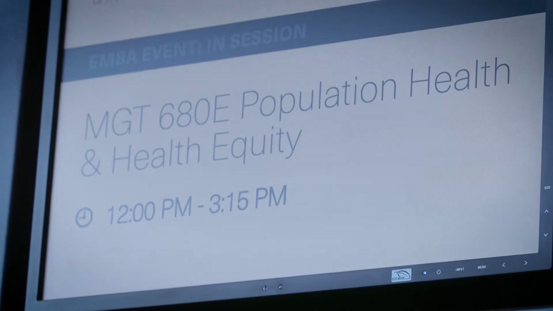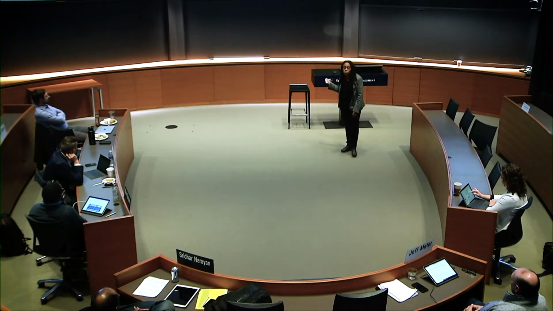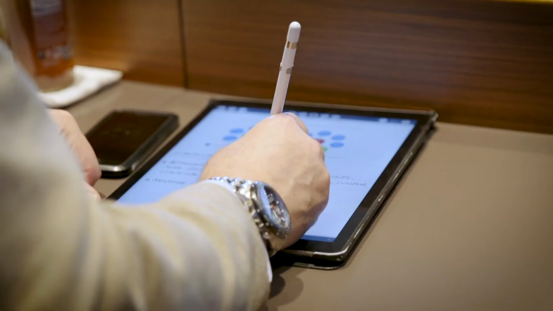In the course Population Health and Health Equity, we begin to teach students how to integrate these two frameworks. One, population health. How do we improve the health of communities, groups, rather than just the individual? And health equity. How do we create an environment where there's opportunity for everyone to achieve their best health and well-being? The clinical care we deliver is only 20% of how people actually do in health over time. And then a lot of things outside of the clinical environment are maybe even more important, right, than what we do within the clinical setting.